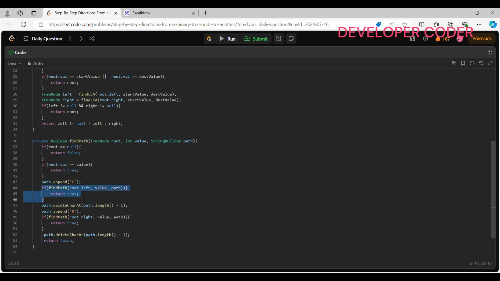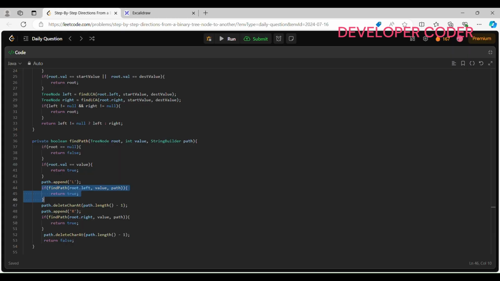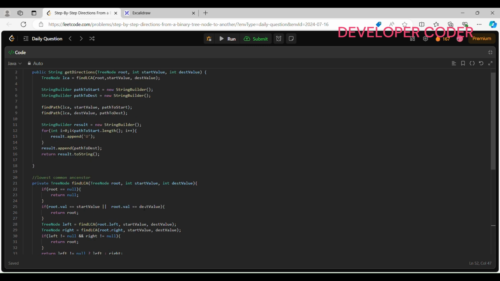Okay, so if I didn't find anything on the left side, if this statement doesn't become true in any case, then definitely I have to change the way, right? So see here, like from 5 I need to move to 4, then here I've added L one time. Okay, but 3 is there in the right of this one, so I'm moving back. So from moving back I'm just going to delete this L, and then I'm searching for the right of this 5. That is why I have to delete this. Same way I have to do this for R. Okay, that's it. So this is going to give me the path.